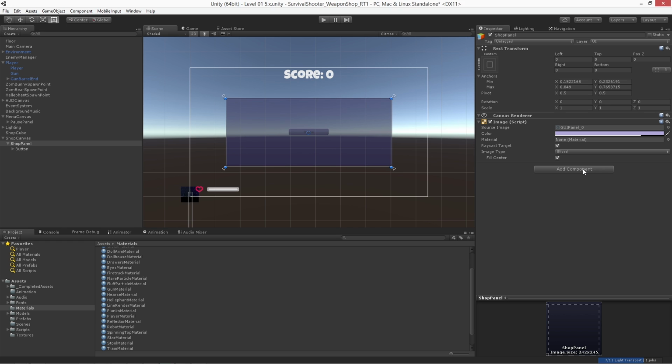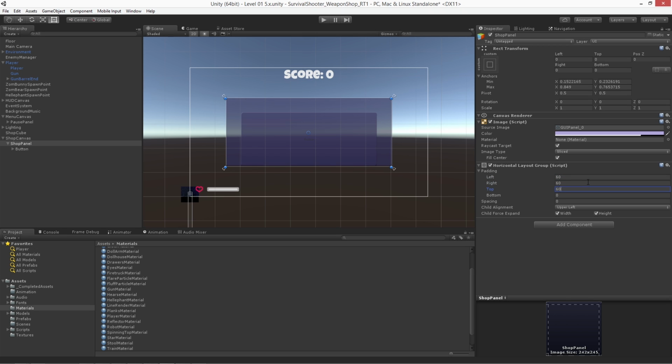And actually, we're going to control the shape using the shop panel. We're going to add a horizontal layout group. So this is a really easy way to get things to fit together. Right now, there's only one, so it's taking up the whole thing. But once we start adding more buttons, it will just fit the shape of the panel and line them up nicely. And we're going to make it maybe 60, 60, 60, not 600, 60, 60. That might be too much from the top and bottom, maybe 30, 30. So just to give it a little padding from the top and the bottom, and then we'll give it maybe 15 spacing between the button elements.